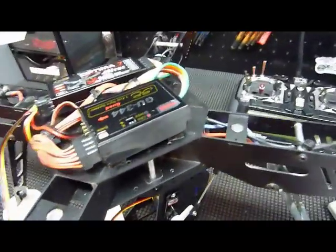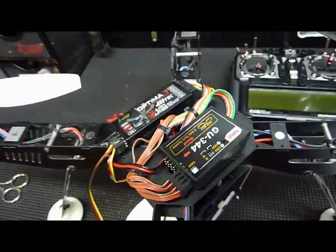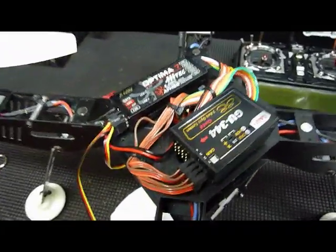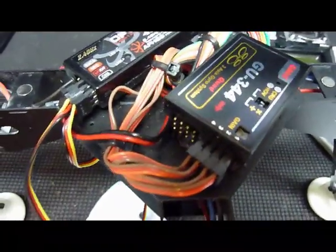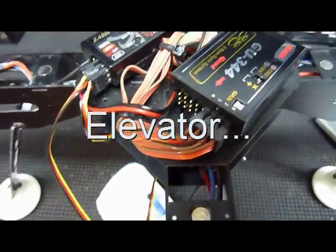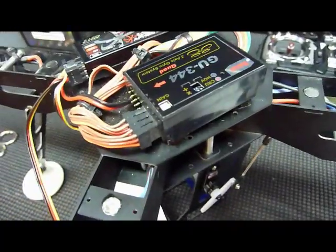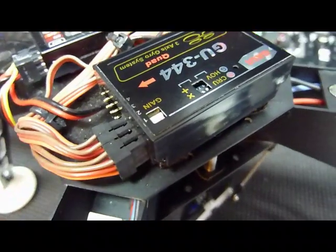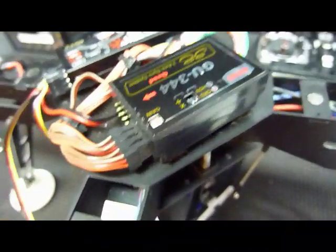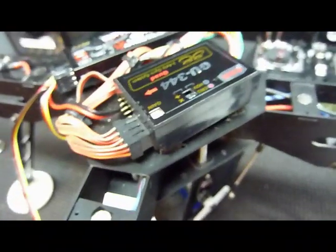Make sure your GU 344 is pointing directly straight ahead — you don't want it angled at any degree. If it's not pointing straight ahead as indicated by the arrow, it won't fly straight when you move the aileron forward or back. Make sure the ESCs are plugged in the exact order. If you marked your arms, pay close attention to which ESC is which and plug them in one through four. Double check this — otherwise you will have problems trying to make this thing fly.